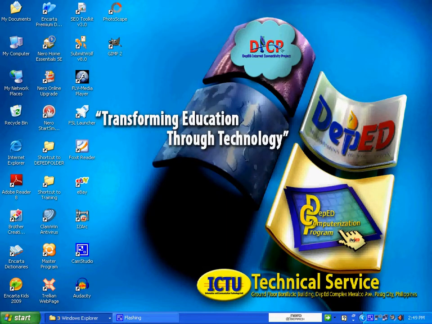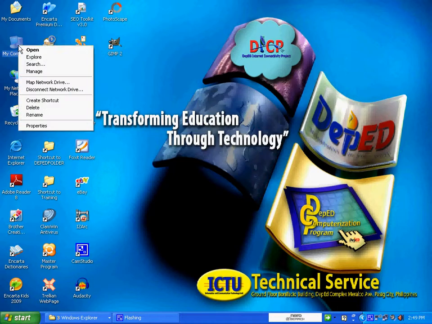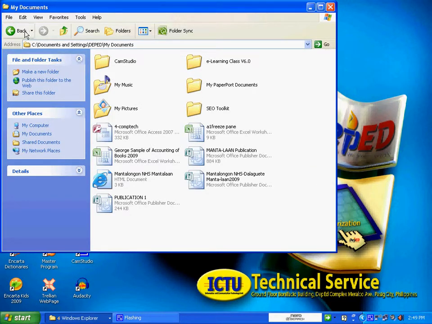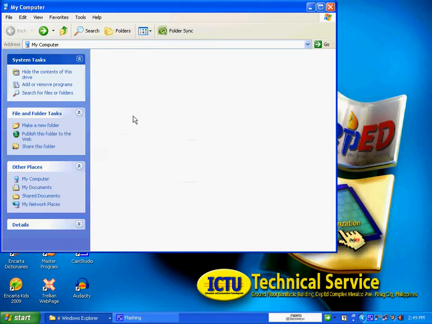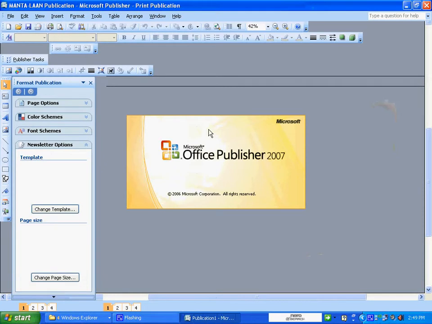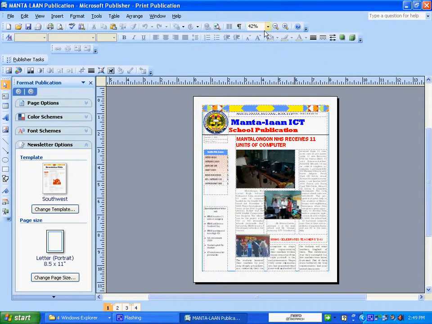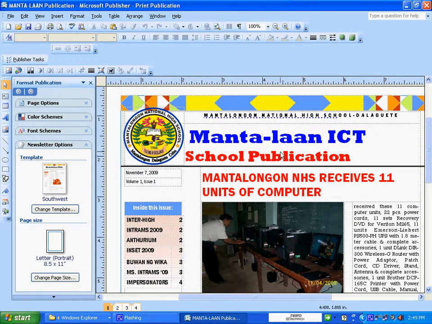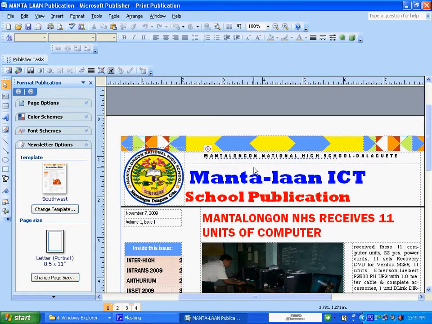I have here some examples of the publication. This sample, so we just have to resize the sample. This is all about Mantalongon National High School ICT school publication.